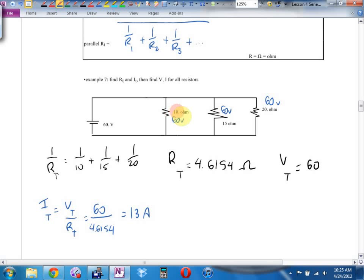Do I know resistance? Do I know voltage? Then I know current here. Current is V over R. What's the current in amps in this circuit? 6 amps? What's the current in amps in this circuit? 4 amps? What's the current in amps in this circuit? 3 amps? When these join together, how many amps will they form when they join together?